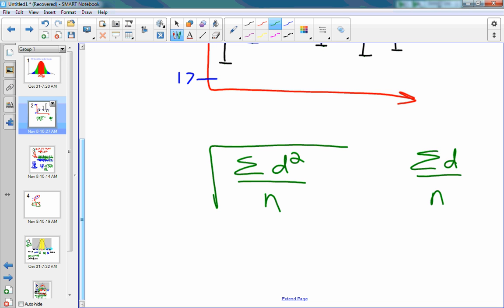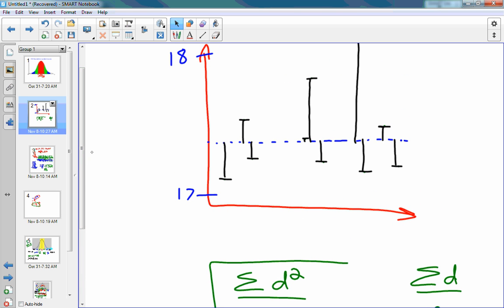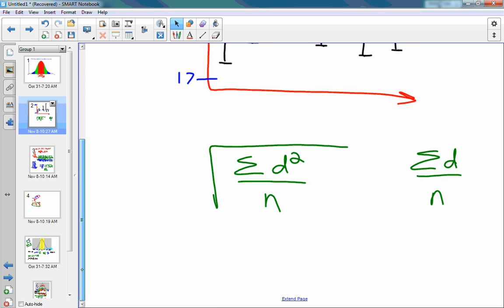Because if you calculate deviation up here in our chart for age, are we going to have some negatives, which are below the average, and some positives, which are above the average? Well, if we square it, it gets rid of the negatives. And then what's the opposite of squared? Square root. So why would we do the square root? To get it back to the original. To get it back to the original one.